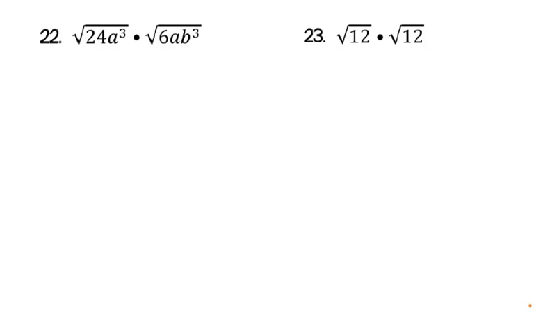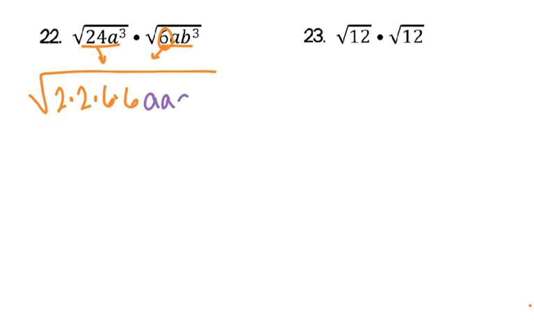Okay, for number 22, I'm going to take everything in the radicals and put it under one big radical. So 24, I'm going to break that down, so that's 4 times 6. So let me write 4 times, and then since it's times 6 and I see that there's a 6 right there, I'm going to put the 6 from that one right there, and then I'm going to put that other 6. And the reason I do that is because if I can take out a pair of 6s, I would rather do that than take out a pair of 2s and a pair of 3s.